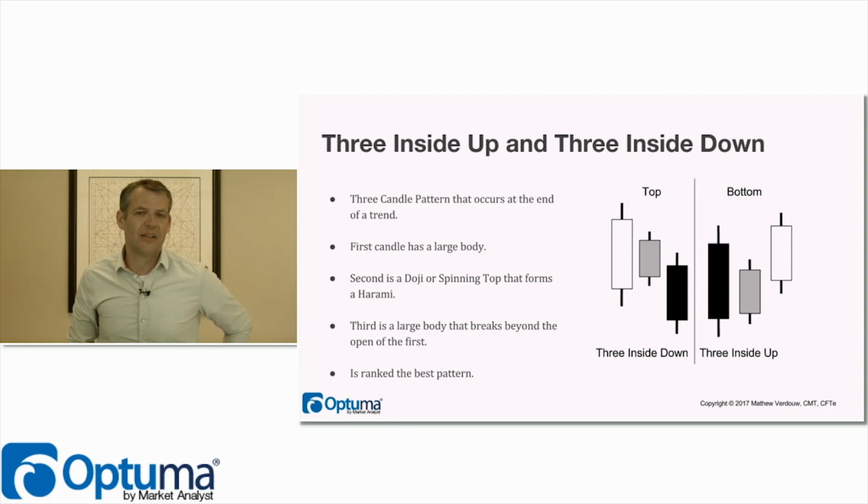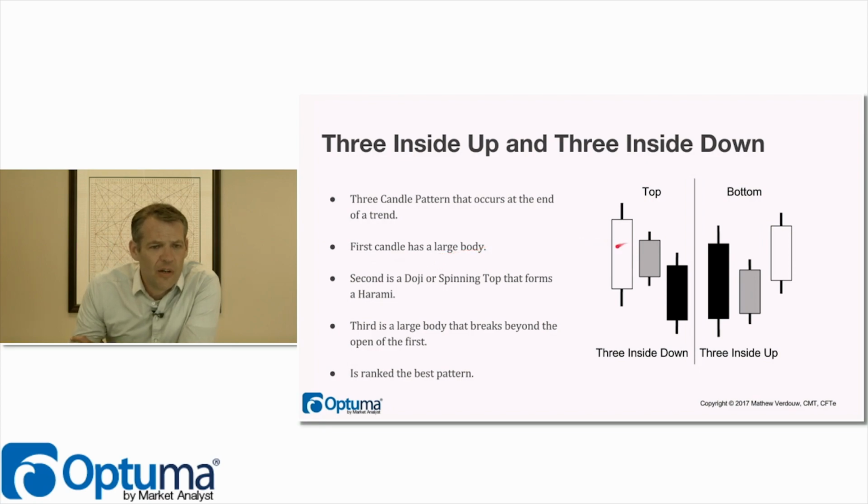This one is the best pattern that we've seen in candles. Typically, again, it happens at the end of a trend. So in this scenario, we've gone up, we've had a really strong candle, closing high. And then we've had a harami in here, where we've got this inside candle, could have closed either side, but then our final candle opens within the body of the harami and then closes down outside the range. So this would be a 3 inside down.